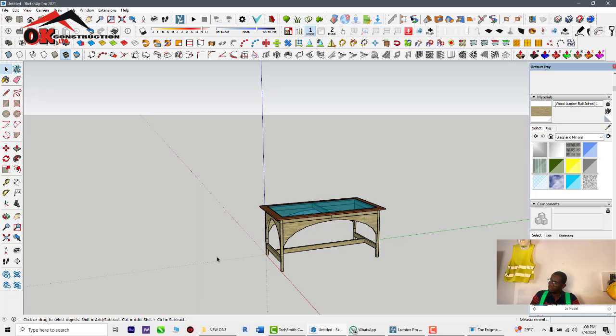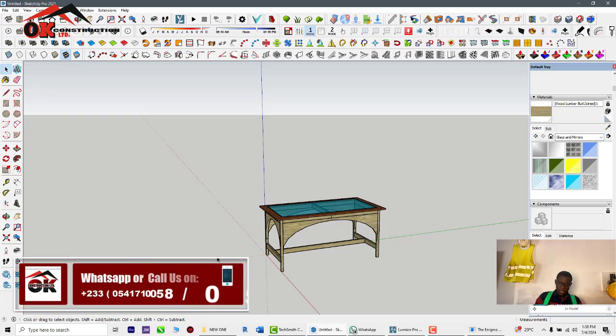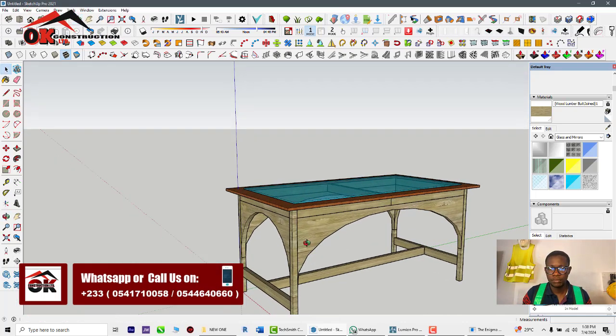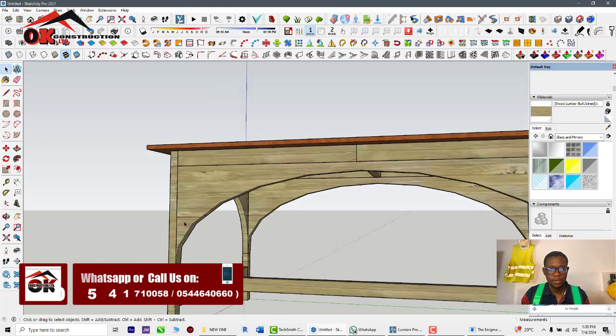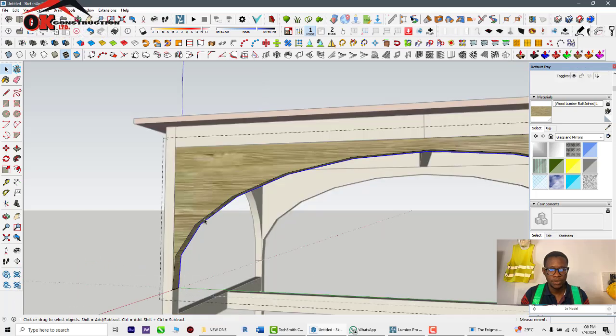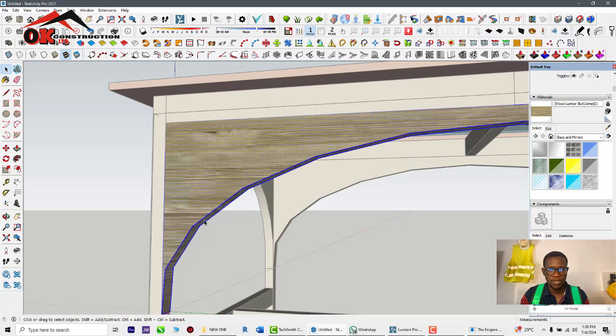So this is our dining table. All right, so to move the edges, so now yes, that is straight. So let's do some adjustments.